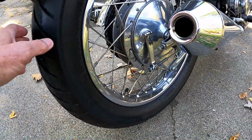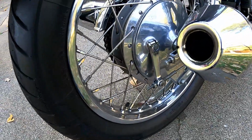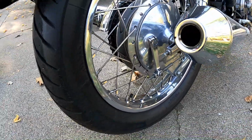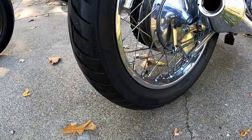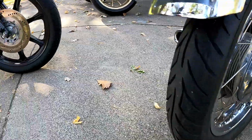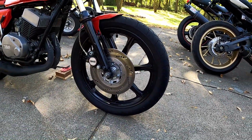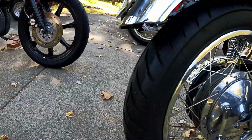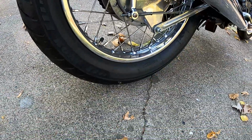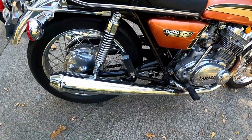This one I put on some Avon tires. What are they? The Road Rider tires. They're not radials, but they have a similar profile to these over here on my RD, these Continental Conti Attack radials. But I thought Avons would be more fitting for this bike as a restoration versus a resto mod.